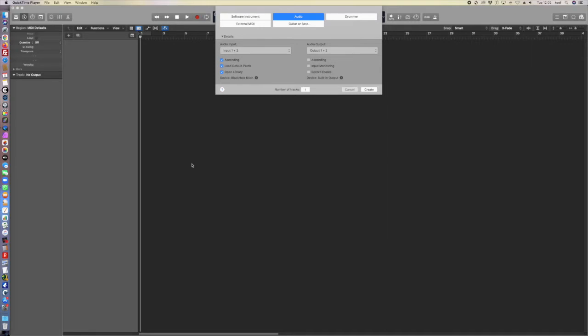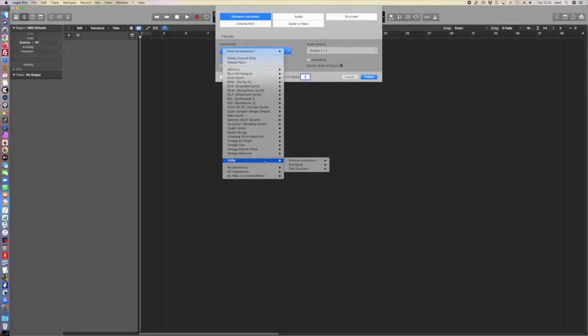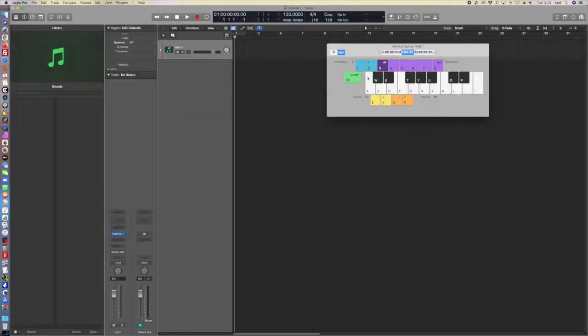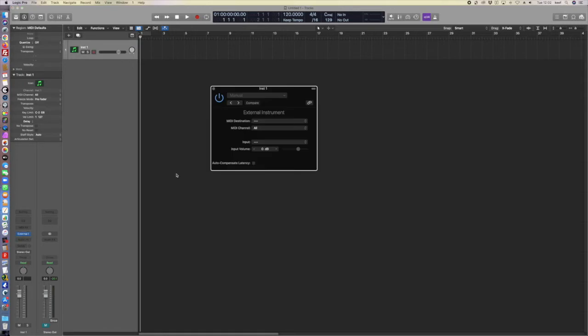So, with that going, I'm going to flip over to Logic and open up a new track from here. So here we are with my new Logic project, and the first thing I want to do is grab a software instrument. I'm going to make sure it's an external instrument, which you can find down in utilities if you need to look. Let's make it a mono one. And the output is going to be directed somewhere else. So let's get rid of these defaults, and take a look at it.